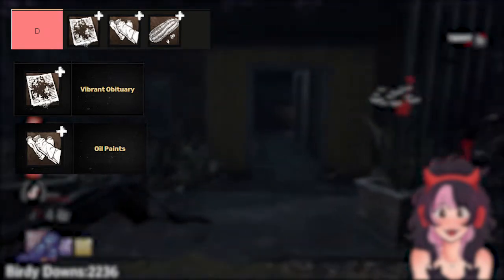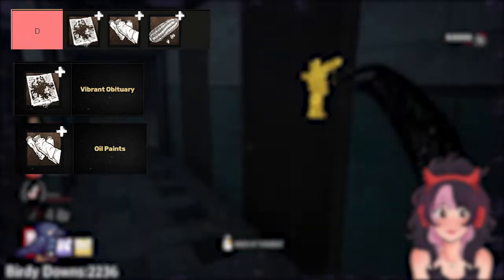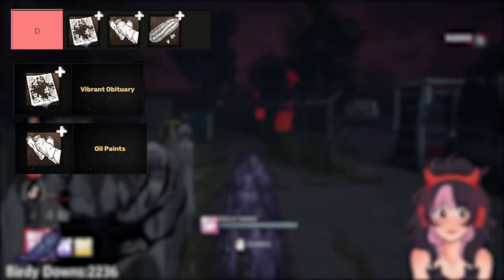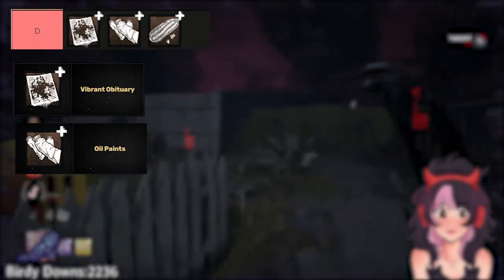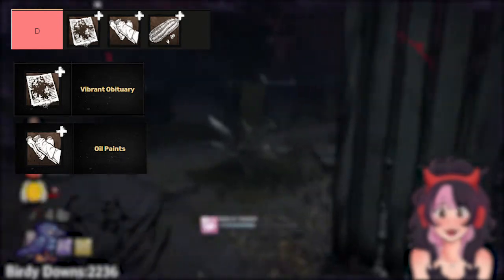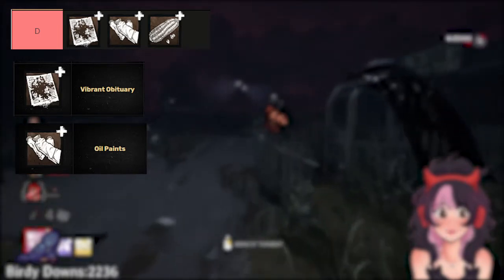These are the add-ons that I really never bring unless someone redeems me to bring them specifically, but I just don't really like them. The first two are Vibrant Obituary and Oil Paints. These both have to do with the Killer Instinct. Vibrant Obituary increases the Killer Instinct duration by 1.5 seconds, and Oil Paint increases the Killer Instinct radius by 1.5 meters. The Killer Instinct for Birdie can be really inconsistent, but if you struggle with finding survivors, then these might be really nice to bring.